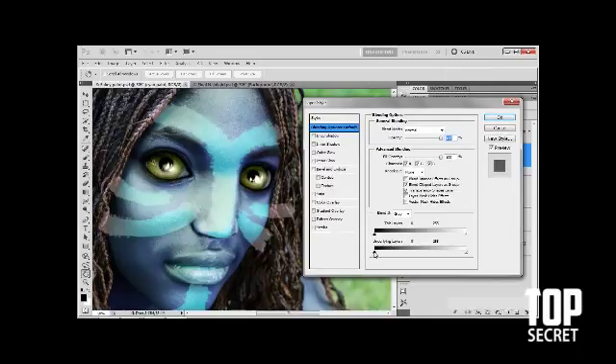I'm going to force through the underlying layer where this project is concerned. The 'this layer' slider allows you to drop away pixels based on the luminance level of pixels inside the active layer. The problem is the luminance of this cyan layer is consistent — it doesn't wander the way everything else does in the background. So the real luminance in this image is being conveyed by the underlying layers, which is why we need to use the underlying layer slider.